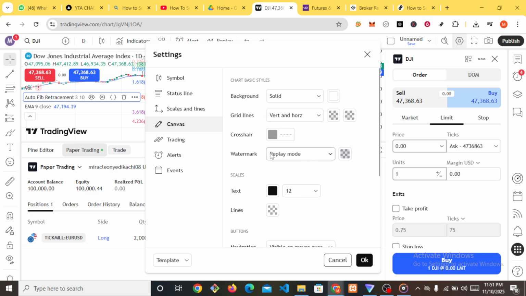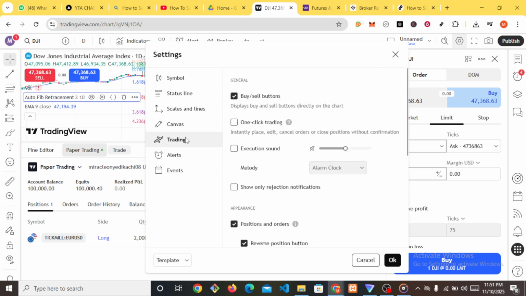Next, we'll explore the trading section. This part of the settings enables you to detail the order fills and trade visualization, among other things. These visual elements help track trade interactions efficiently without covering up essential chart areas.